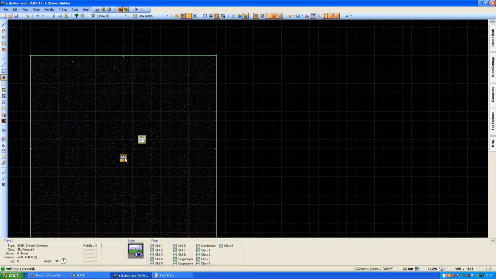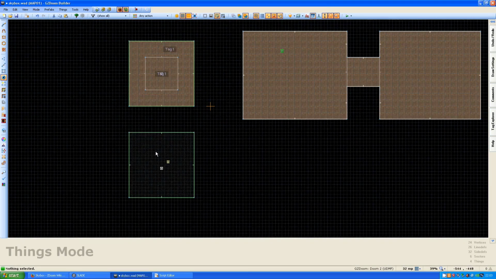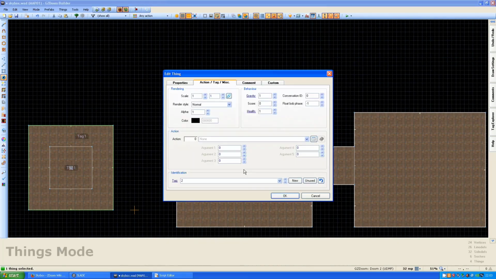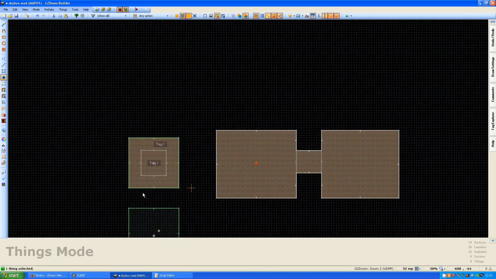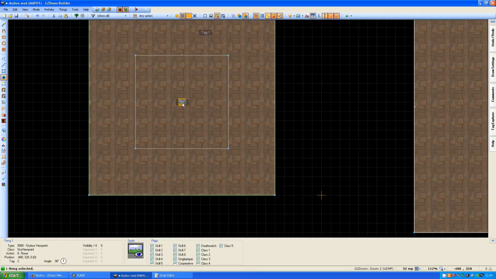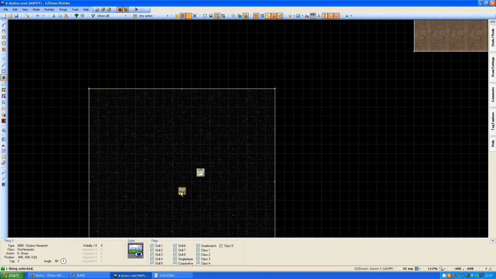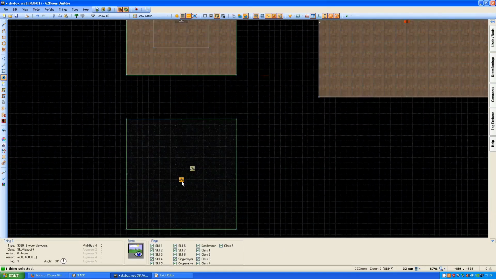We're also going to do the same for our nighttime skybox, but we're not going to give it a tag of 2, we're going to give it a separate tag. So we'll give it a tag of 3. So that will work out quite nicely. Okay, just to confirm what I did there: I gave our skybox viewpoint a tag of 2 and our night sky a tag of 3. So our daytime sky has a tag of 2, our nighttime sky has a tag of 3.